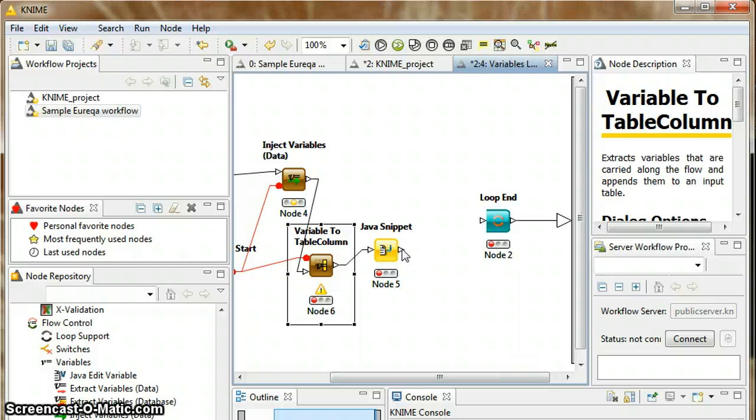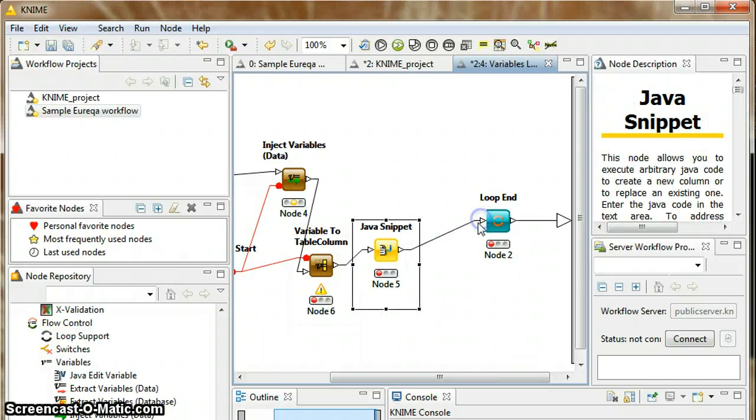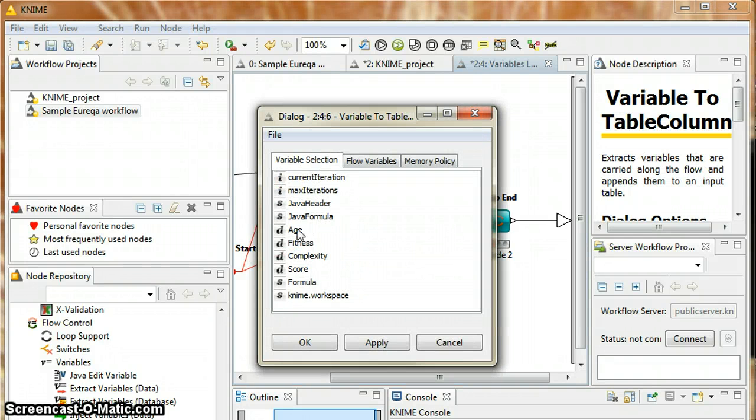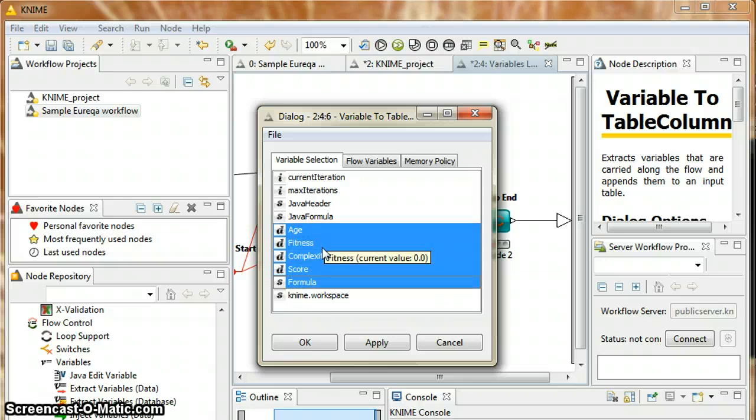I show you how to set up this kind of options. We can add not just the formula but other variables also.